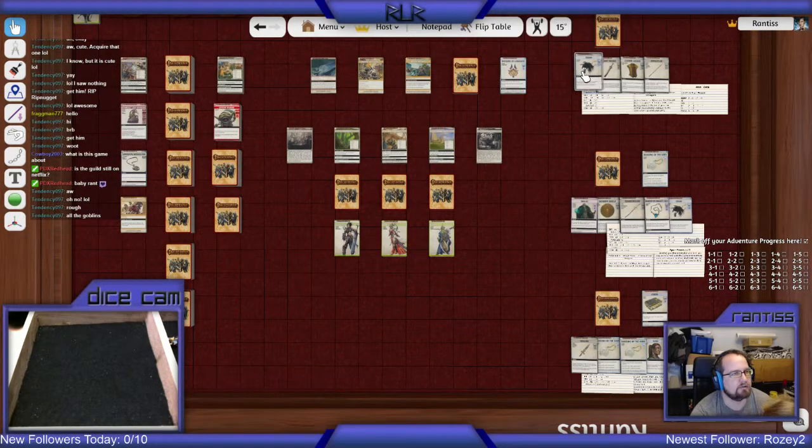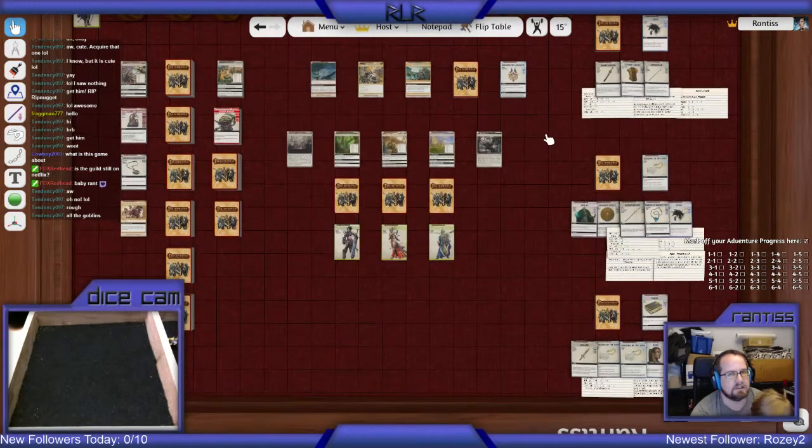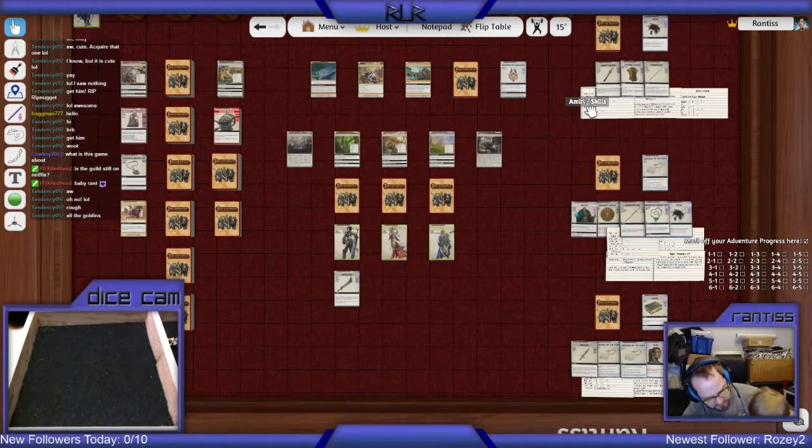We're going to discard our crow, because we sat on the crow the whole time last game. So we're going to discard the crow to explore again. Dog slicer again. All right, d12 plus 3. This one.